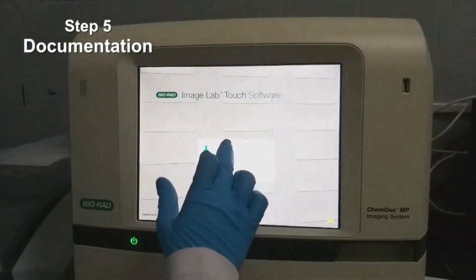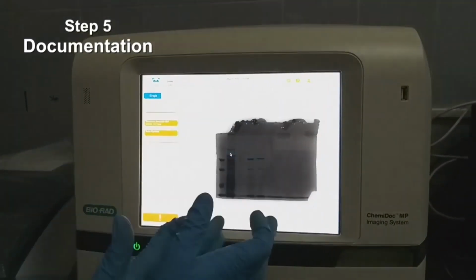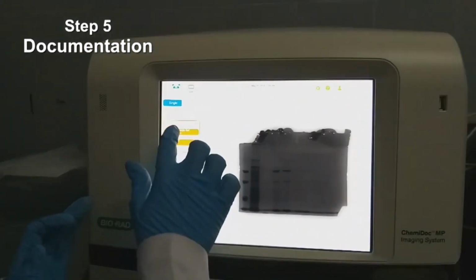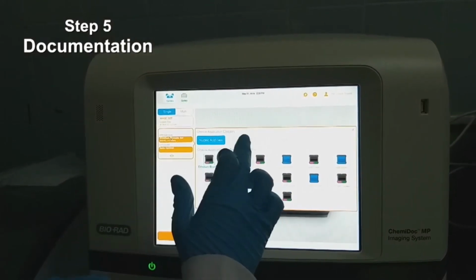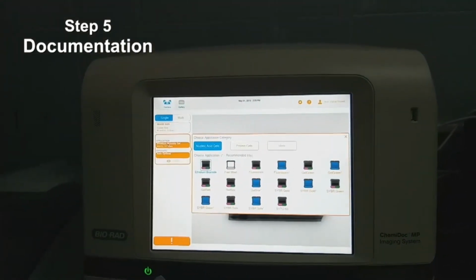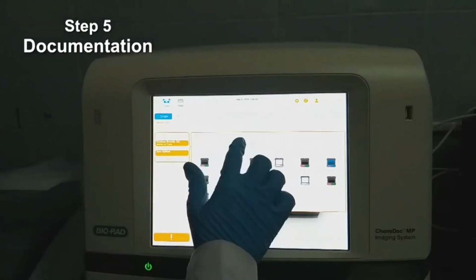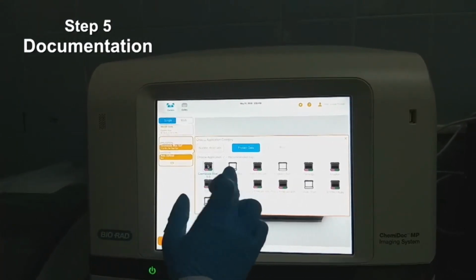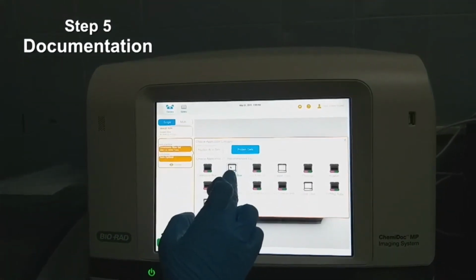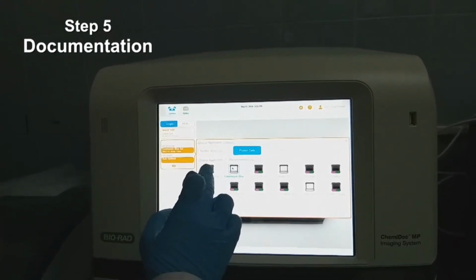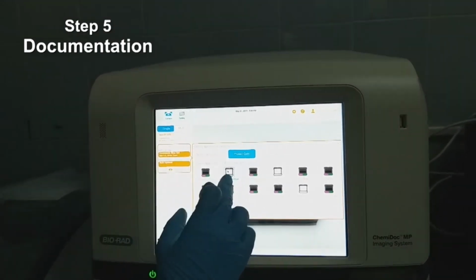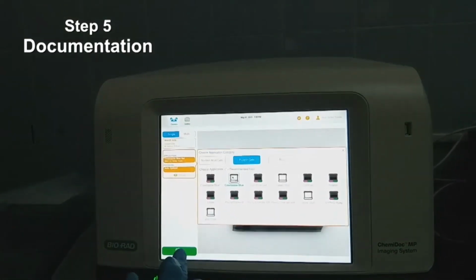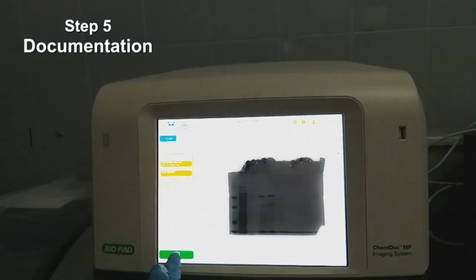So we have to log on to the account. This is an SDS page gel. You can select the application you want. Here nucleic acids, protein gels, and blots, three different categories are there. We are observing protein gels. Protein gels stained with Coomassie blue on a white tray. We are using the white tray, so this is the right one. You can use Coomassie blue stained on a gray tray also, but we are using the white tray, so we will use Coomassie blue. Auto optimal, then I will ask for capture.